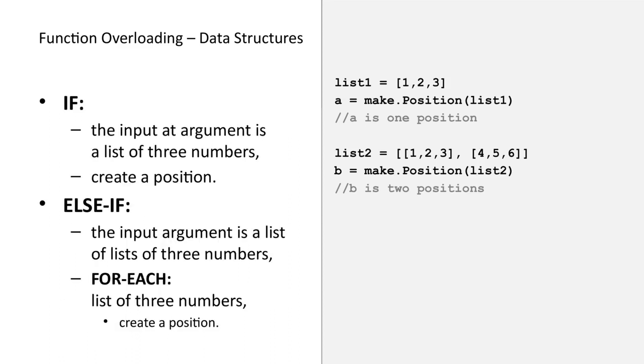Let's again imagine how this might be implemented internally. In this case, the control structure will be a little more complex. At the top level, there can be a conditional statement that checks the data structure. The condition will check the data structure of the input argument. If the data structure is a list of 3 numbers, then the function will generate a single position and return that position. If the data structure is a nested list of lists, then the control flow will move to a looping statement. The looping statement will iterate over the nested list and will generate one position for each sub-list that it finds. When it has finished looping, it will return all the new positions.